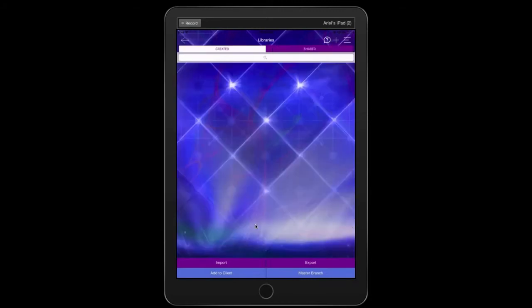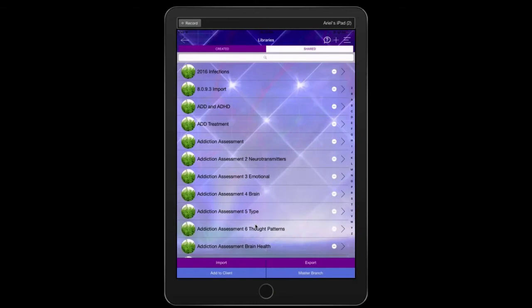So there are two types of libraries. There are created libraries and there are shared libraries. The ones that you create for yourself, just like the ones that I've done, are going to be here in created. The ones that you may share with other people or people may have sent to you, only the ones that have been shared with you will appear here on the right side of the menu.